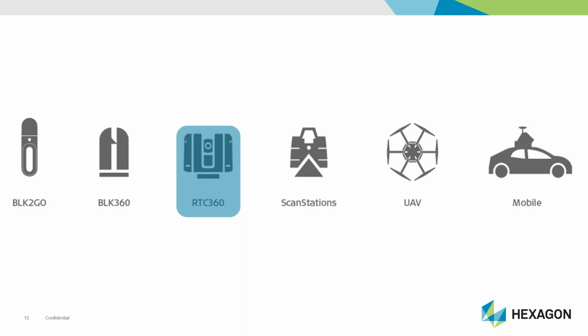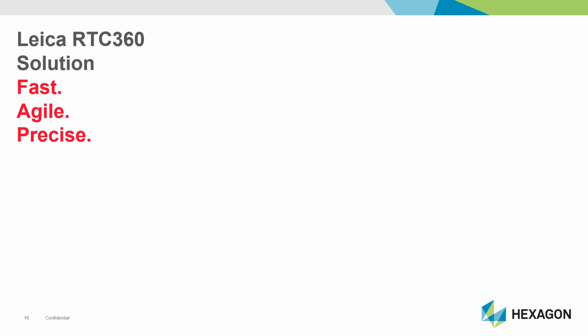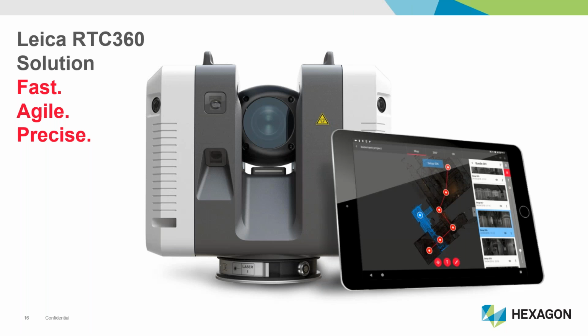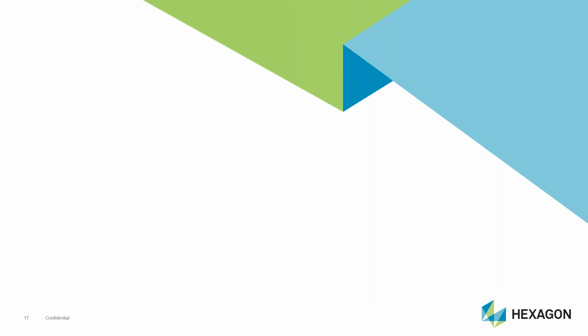This is showing the Pegasus 2 product, which can be vehicle mounted, but we also have the Pegasus backpack. And actually, this is all about collecting data on the fly in a kinematic fashion. But all of them are generating point clouds and imagery and a rich, accurate data set, which we can then use downstream in software. So we're going to look at the RTC first. Fast, agile, precise is the tagline for the RTC 360. We think of it as a solution, the scanner itself and the software ecosystem. So you can see here on the tablet, Cyclone Field 360, which is an optional means of controlling the scanner and visualizing the scan data in the field. We'll talk about that a little bit more.